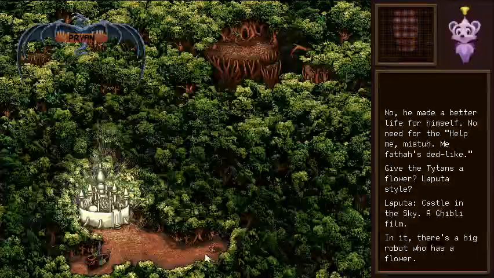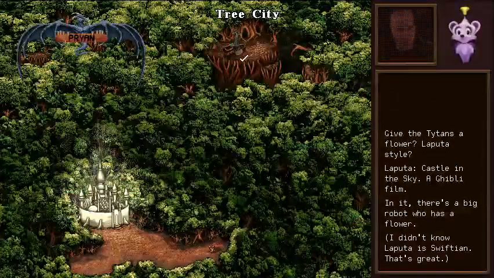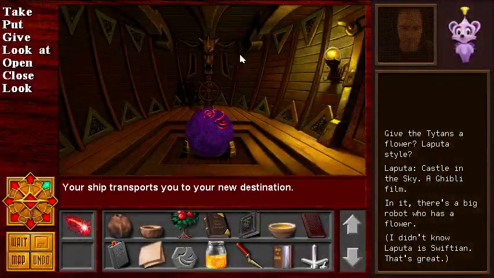I think that's it, though, right? Lexi, in it there's a big robot who has a flower. I didn't know Laputa is Swiftian, that's great, yeah. I don't know if I'm pronouncing it right.